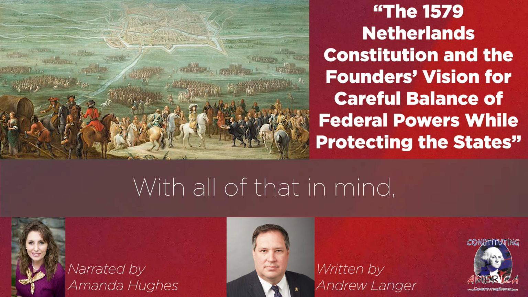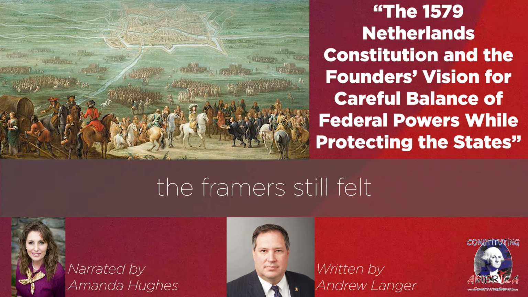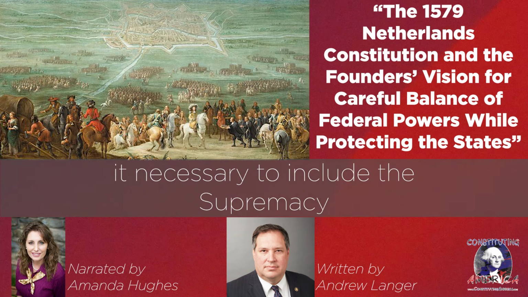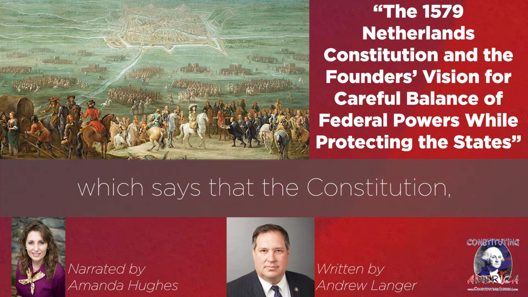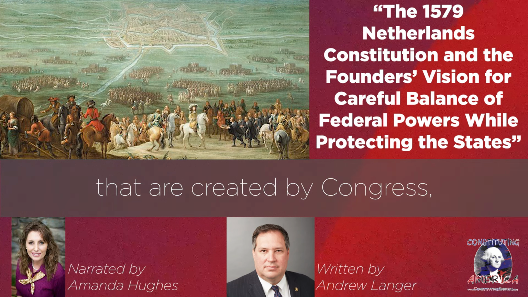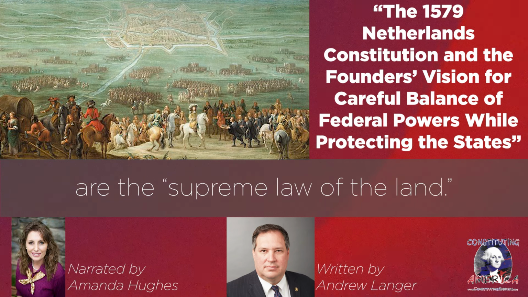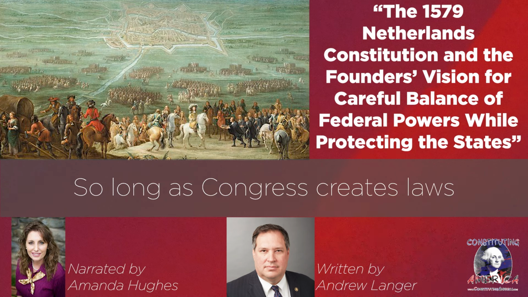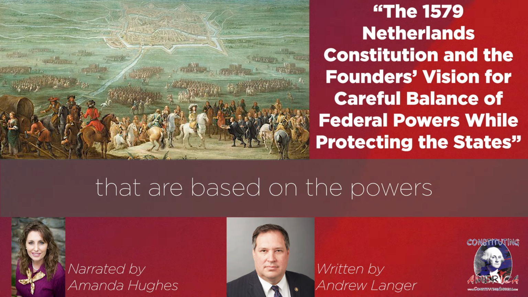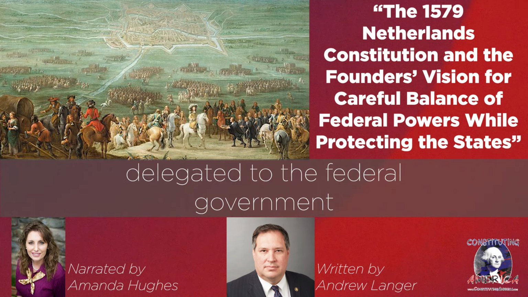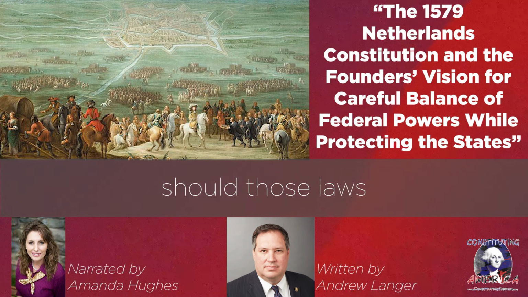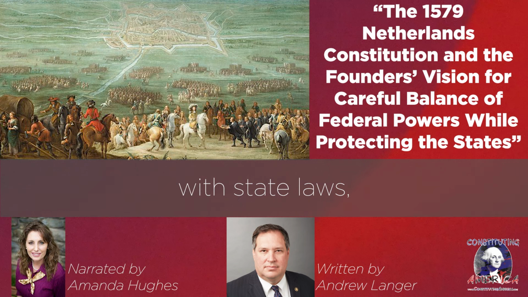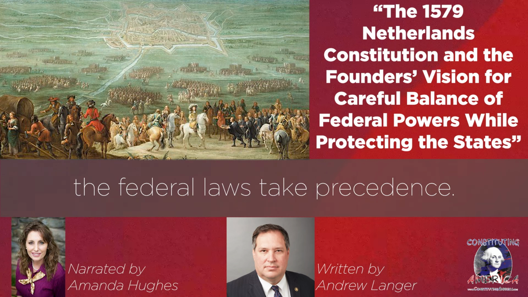With all of that in mind, the framers still felt it necessary to include the Supremacy Clause, Article 6, Clause 2, which says that the Constitution and any laws that are created by Congress are the supreme law of the land, so long as Congress creates laws that are based on the powers delegated to the federal government by the people and the states. Should those laws come into conflict with state laws, the federal laws take precedence.